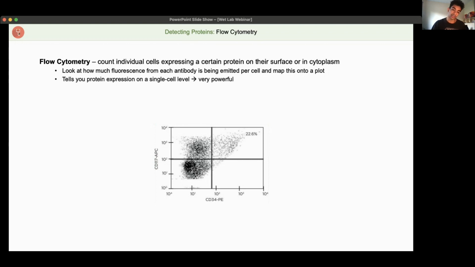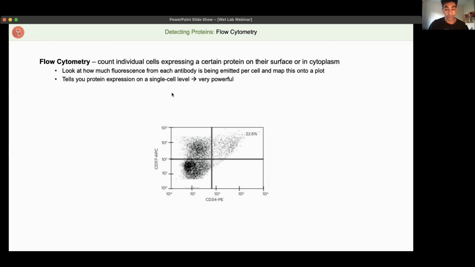And the y-axis shows the expression of CD117. I'm not entirely sure if they've used antibodies here, but they most likely have, which will bind onto those markers and fluoresce, which can then be detected by the system. And it'll place your cell in one of these four quadrants that have been separated. So essentially it tells you the amount of fluorescence of those cells.